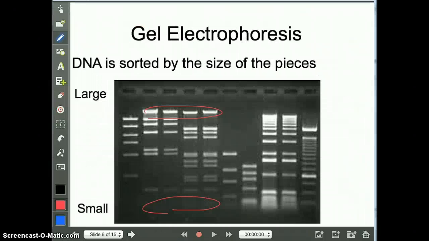And what we will actually do is take that genetic material and cut it up with restriction enzymes. So we have certain sections of DNA, and then we will separate out that DNA based on base pair length. And so we will do not only PCR reactions, but we will also be doing gel electrophoresis.